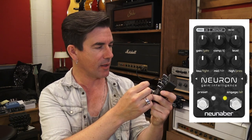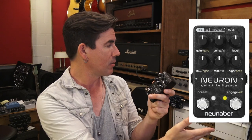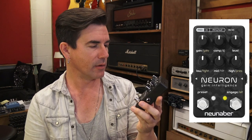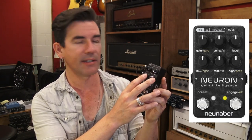The tilt control kind of shifts the mid-range character, I think, and just makes it kind of work with different setups. Because like when you're running it into a guitar power amp or a solid state power amp or maybe direct, it kind of changes the overall EQ of the pedal just depending on what you're running it in. So you can adjust the tilt and that'll kind of make it work with a whole bunch of different things.